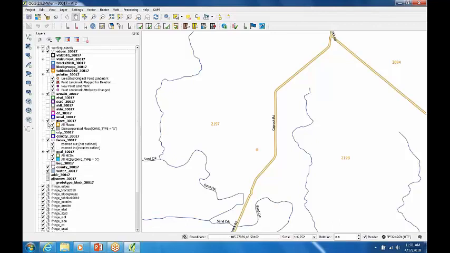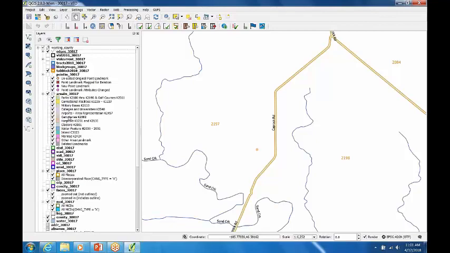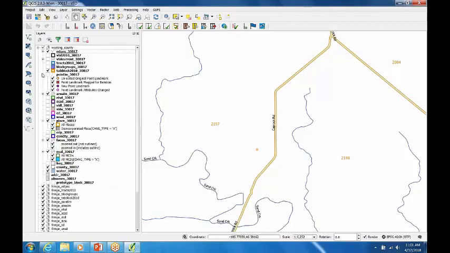Another one that comes in handy is the area landmarks, AREALM. You can see all the different kinds of area landmarks, and they're all symbolized a little bit differently. So our parks are in a light green, the correctional facilities are in yellow. You can expand, or if you want to close those, you can do that too. So these are all your layers. The checked ones are displaying.